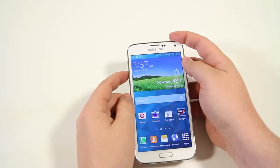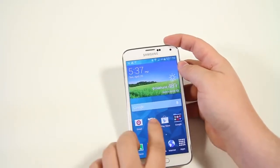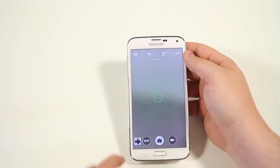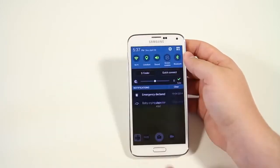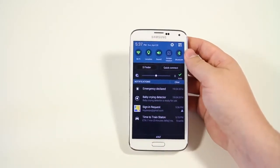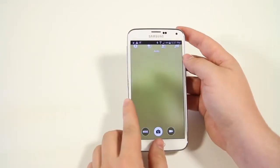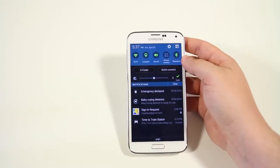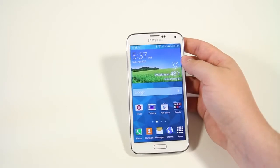You also have the ability to swipe twice on the top of the screen to reveal the notification bar. Now this works best if you're in somewhere like the camera or a video when the notification bar has disappeared. Instead of having to actually close out, just swipe twice and the notification bar will pull down. It's very simple to do, and it's definitely very helpful, and it can make your time go a little bit quicker so you don't have to close out of an application and then pull the notification bar down. You can always just swipe twice from the top of the screen, and it'll go ahead and pull down.